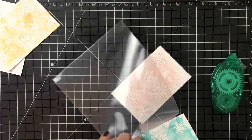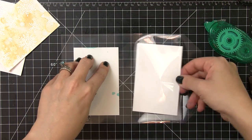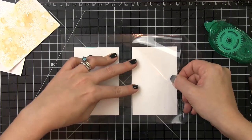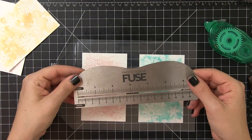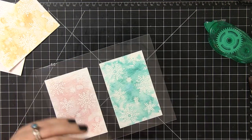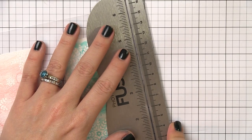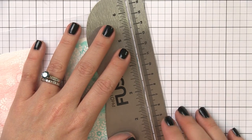Two of these panels will fit perfectly inside one pocket. I found it easiest to put a little removable adhesive on the back of my panel and then use my grid mat to line it up inside the pocket. You don't have to do this, but lining it up and making sure it was straight actually helped when it came time to trim — all my trimming was straight because everything was square inside the pocket. Now we can start fusing the sides. The kit comes with a little ruler that has a gap in the middle where you run the iron through, and it has non-skid jelly feet on the bottom so you're not sliding around.